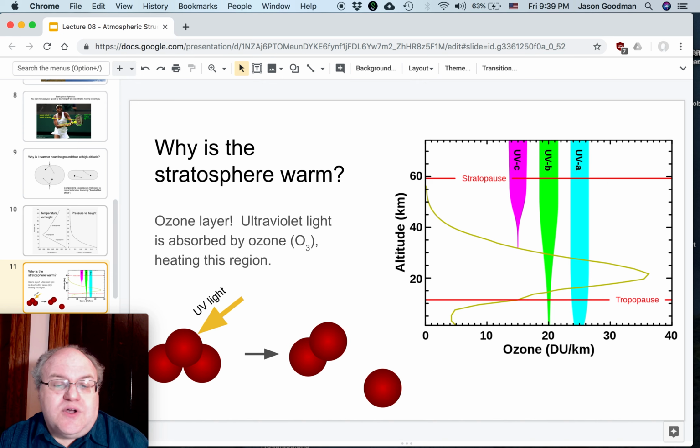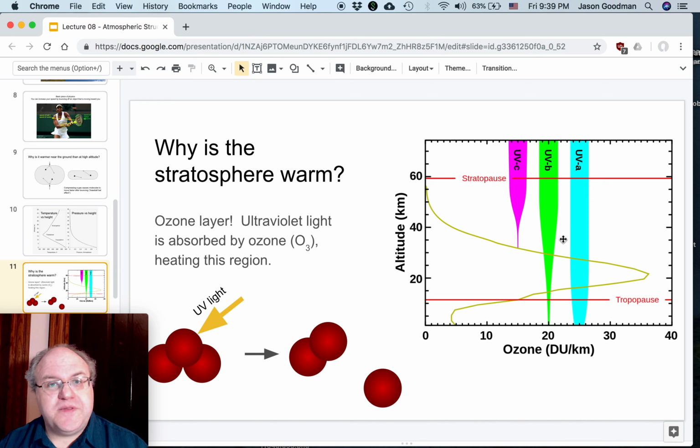All right, so why is the stratosphere warmer than the top of the troposphere? Well, it turns out it's all down to the ozone layer. As you probably know, there's a layer of ozone, which is oxygen with 3 oxygen atoms bonded together. And this chemical is able to absorb ultraviolet light. That's what prevents us all from dying of skin cancer, and it absorbs the ultraviolet from the sun so that we stay safe. And there's been concerns about the ozone layer being depleted by human chemicals, but all that is aside from the point right now. It's still in good shape to absorb the ultraviolet light.